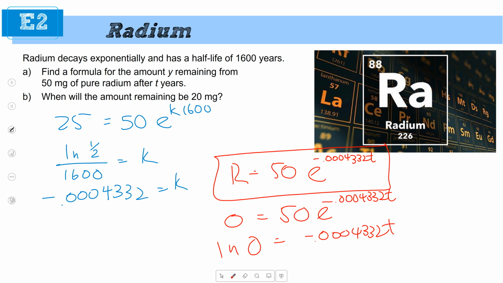Okay. Once we get that stuff in the red rectangle, we're back to the same two questions we've talked about. Here's how much radium I have. How long did it take to get down to that amount? Or here's 10,000 years later, how much radium is left. Okay, we good? So we have a growth problem, we have a decay problem, and now we have a Newton's law of cooling.